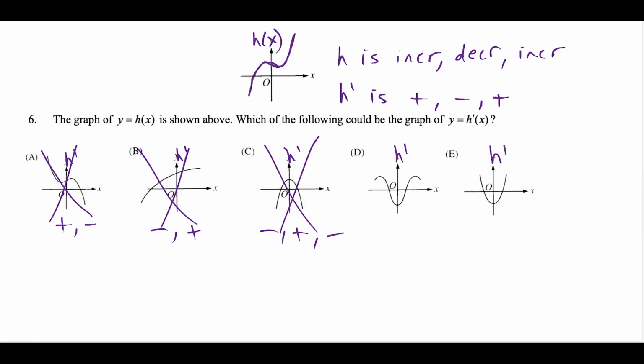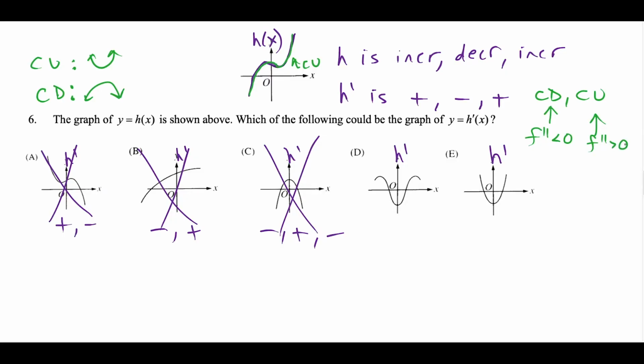Now, the next thing that I notice is concavity. A graph that is concave up is going to look like this, like it's smiling at you. And a graph that's concave down is kind of frowning at you like this. So this graph starts off concave down because it's frowning. So the graph goes from concave down to concave up. Okay, so what that means for us is that concave down means that f double prime is less than 0, and concave up means that the second derivative is greater than 0.